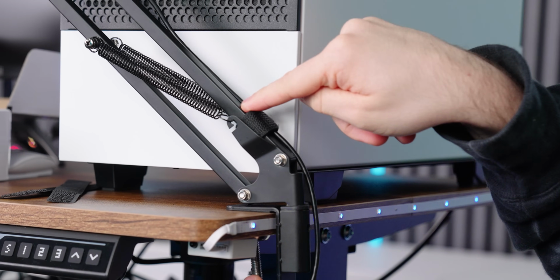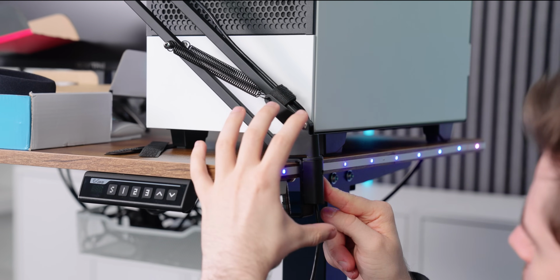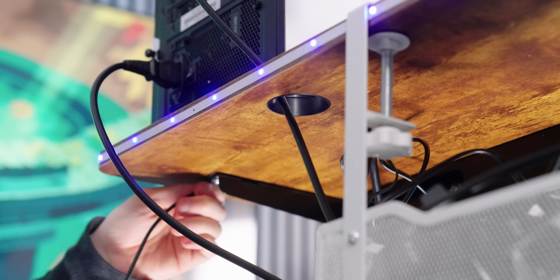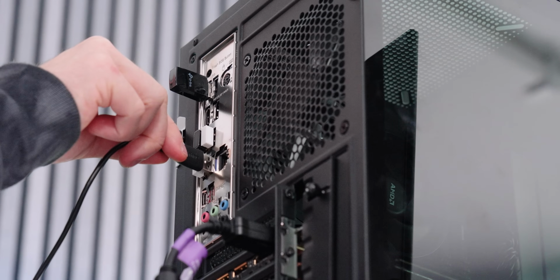And so this is a great trick. If the cable arrives here on the bottom pretty sturdily, you can make it go this way because then you won't see it from the front, and then you can push it through like this, pull it all the way through, and then the cable will be very cleanly going to the back of the desk. And then the cable arrives here, and you can put it through the cable management hole, pull it through, and then just like that you can plug it into the PC. By the way, I'm really loving this chair.